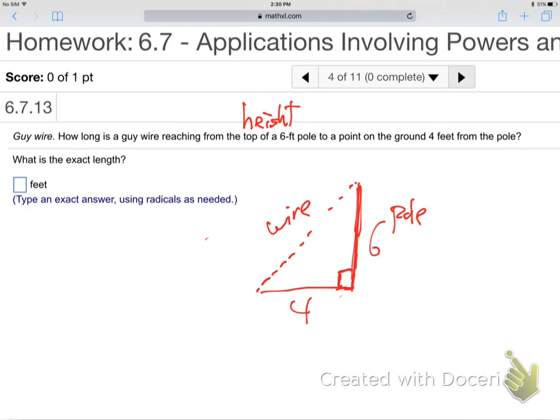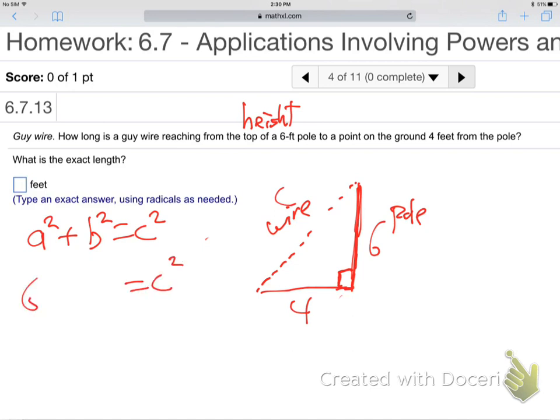All right, can you solve for the length of the wire there? It's the same thing, right? It's a squared plus b squared equals c squared. And when you do the Pythagorean theorem, with a and b, the order doesn't matter. You can switch them around. The only one that's important is c. So which one is c there? The hypotenuse. It's the wire, the hypotenuse. So that one's the c.